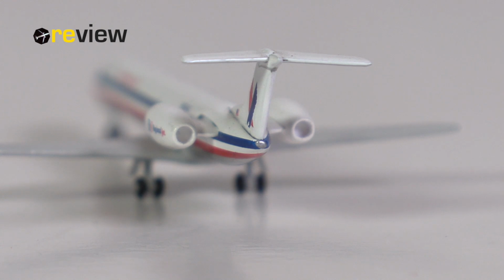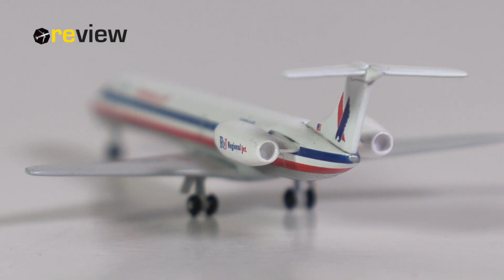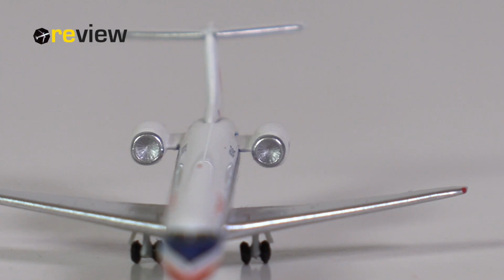On the Embraer ERJ-145 the engines are of course placed at the back of the fuselage, so the engine nacelles we can see here have been kept in all white, but do carry the RJ or regional jet branding of American Eagle and have the silver leading edge printed on as well. The physical detailing itself is actually surprisingly good when we consider how old this aircraft model is, and especially also how tiny this model is.